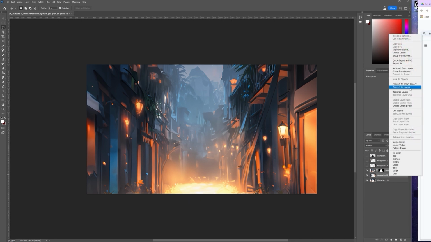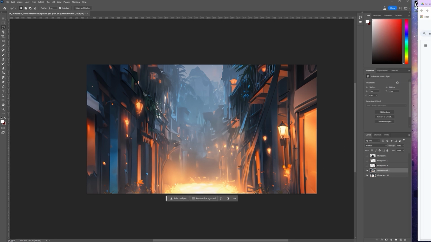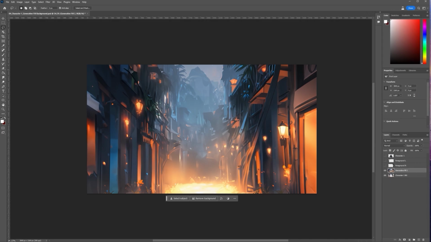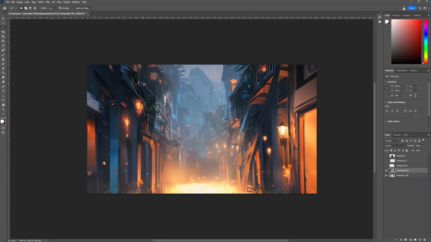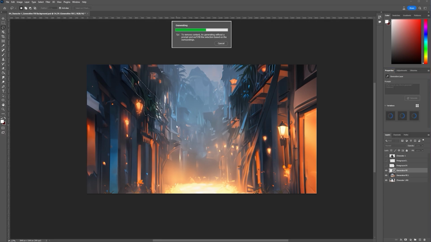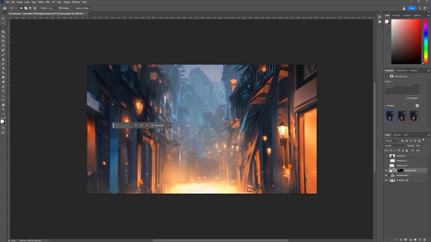Right-click, convert to Smart Object, and then right-click again and rasterize the layers. I'm going to clean up a couple of the smaller parts of the image the same way, really just trying to find something that blends with the rest of the background here. I'm going to merge my layers again.